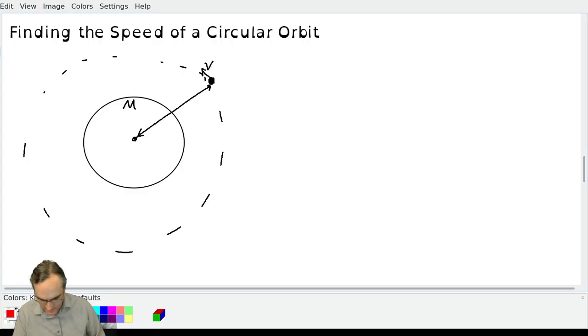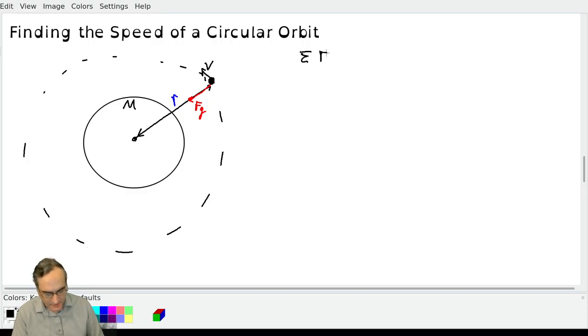All right. The first thing we need to think about is what forces will be acting on that object as it orbits. And as luck would have it, there really is only one. So let's see. This should have been labeled as radius r earlier. Actually, I'm going to put it in blue. And let's see. The only force that actually acts is the gravitational force pointing towards the center. Can we use just that to figure out what's going on?